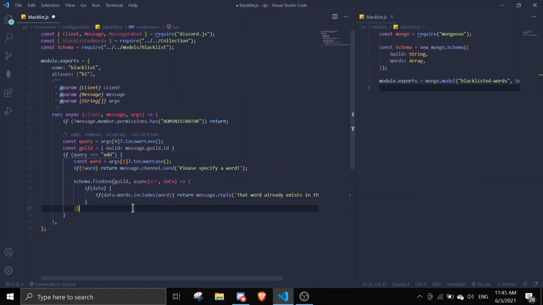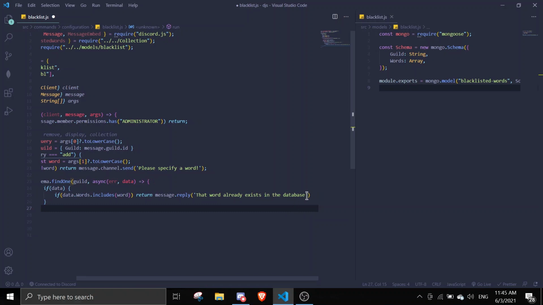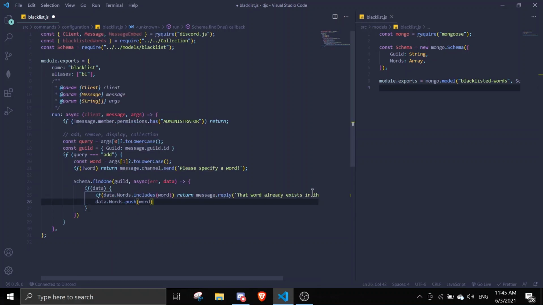Okay, and then next, we're gonna push the word if it's not in the database. So we're gonna do data.words.push(word), and after we push, we're gonna save the data. So data is saved.